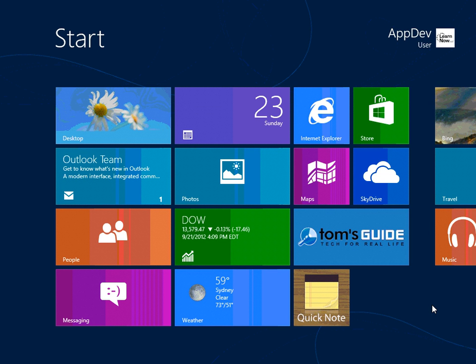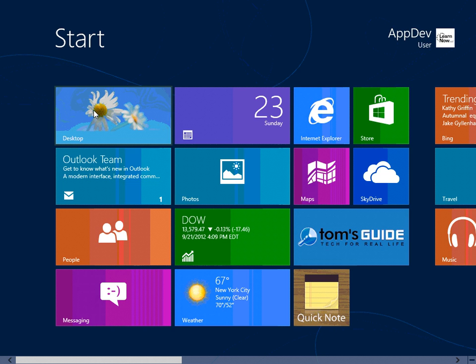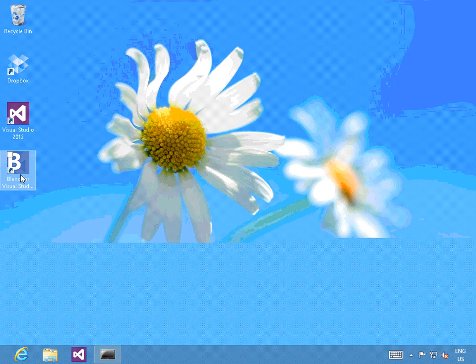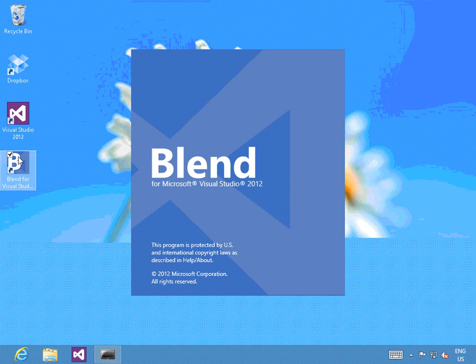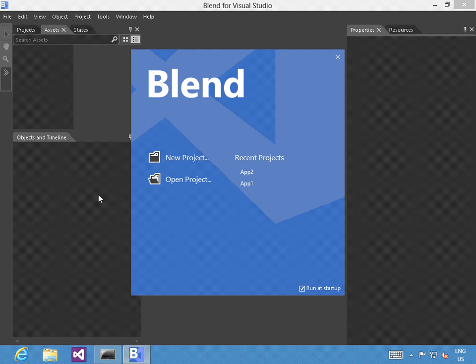Okay, so I'm here on my Windows 8 machine, and I've got Visual Studio and Expression Blend installed, and we're going to go over to the desktop where I've put my icon for opening up Expression Blend. The first thing we're going to see, of course, is that there is a new look and feel for Blend versus older versions of Blend. But this is consistent with Windows 8, but inside the desktop environment. Clearly, this has all the complex set of tools for doing design and all that kind of stuff. That more or less has stayed the same, but the branding is a little bit different.